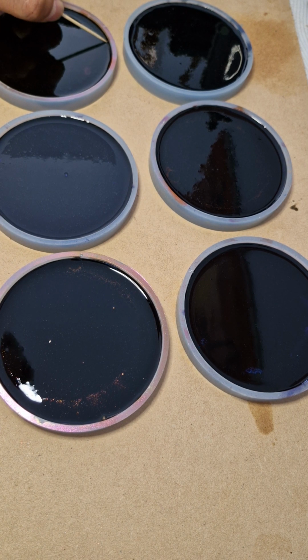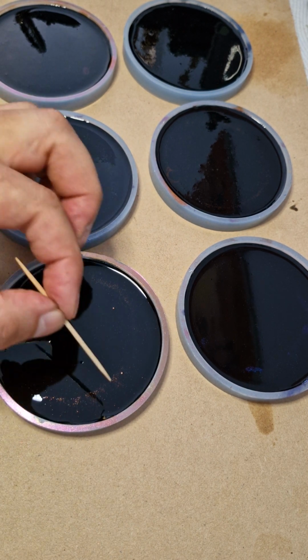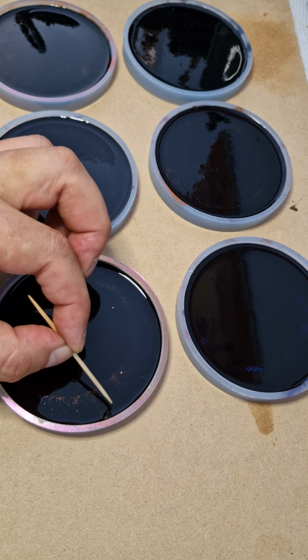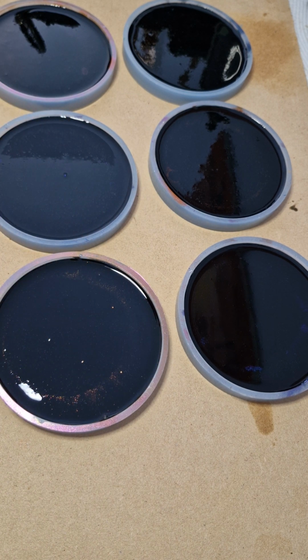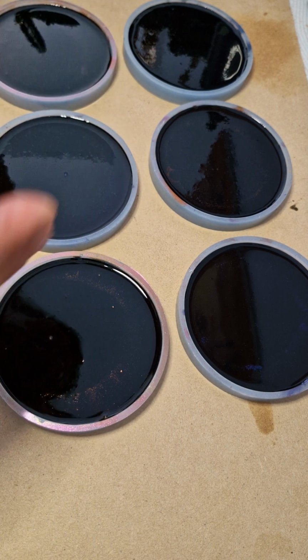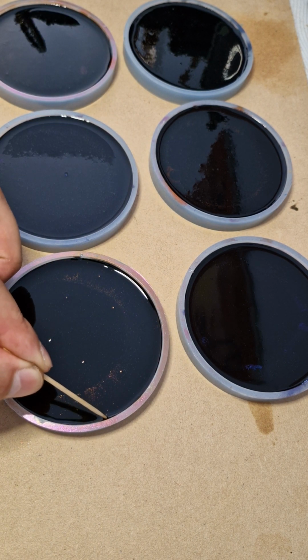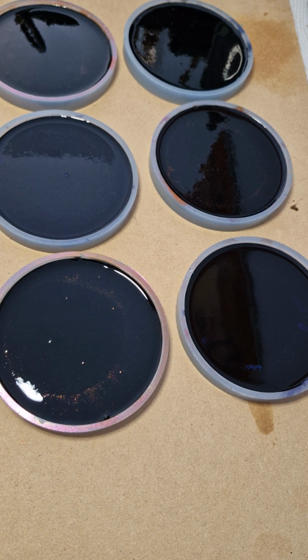There are some bubbles in the corner which you can just touch and it pops them. That's basically some of the extra powder that I've got in there, which will just float to the surface in a bubble. But that's okay. It can form nice little patterns on the back, but you don't see that anyway.